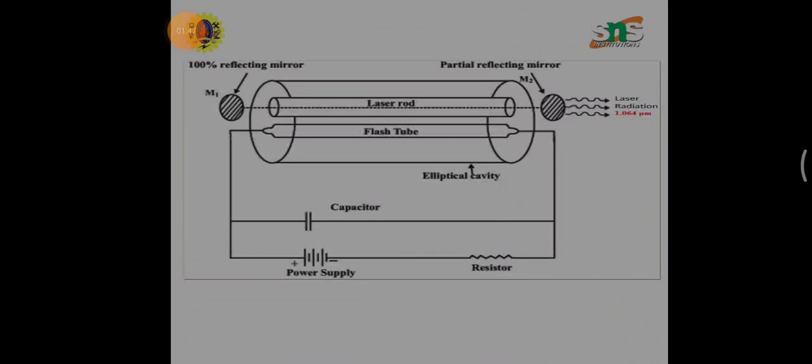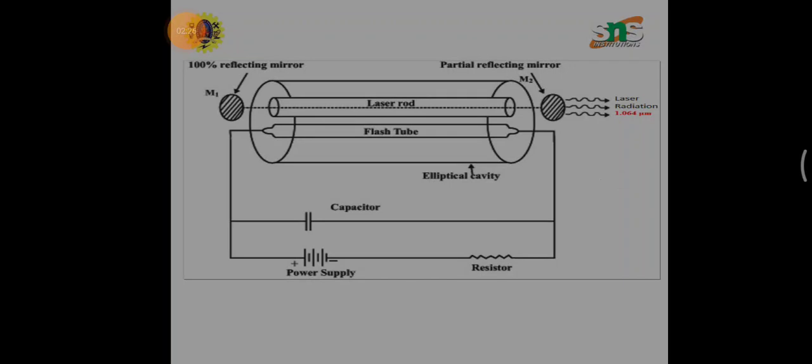The principle of the Nd-YAG laser: the term doped insulator laser refers to the active medium yttrium aluminum garnet doped with neodymium. The neodymium ion has many energy levels. Due to the optical pumping, these ions rise to excited levels. During the transition from the metastable state to a lower state, a laser beam of wavelength 1.064 micrometer is emitted.